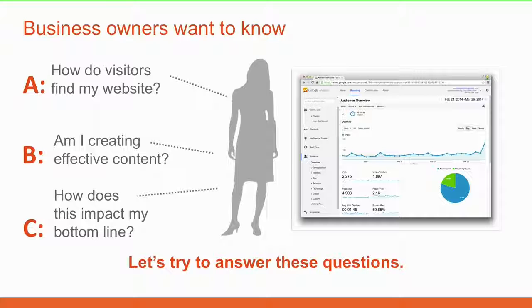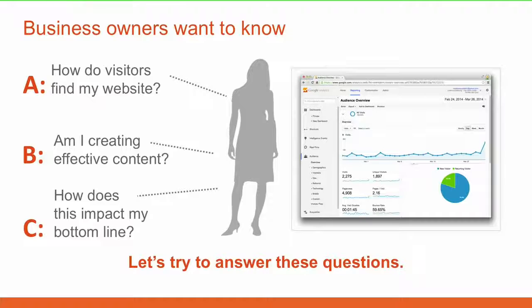B, are you creating effective content that leads to the behavior that you want? Now, don't forget, you're creating a website that you're designing to get somebody to do something, whether that's to buy something or to learn about something or to contact you. And the information that you will see in these reports can help you figure out whether or not those people are taking or acting on those behaviors that you hope they would once they've got to your site.